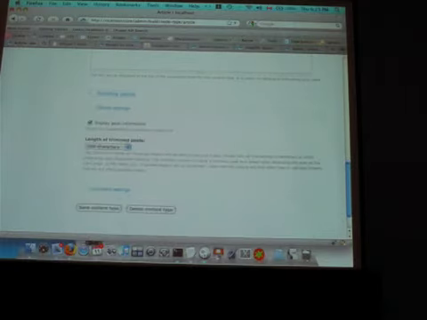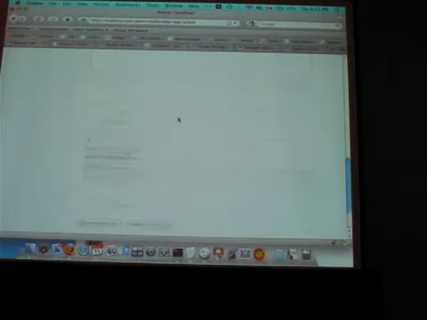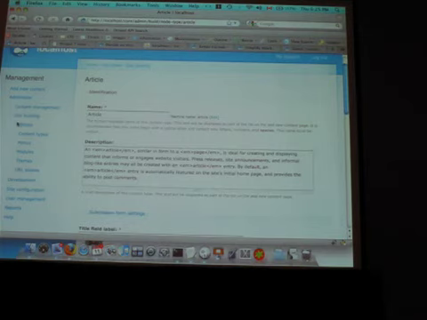Okay, so this thing, display post information, currently that's under administer site building themes, and then configure, but not global configure, it's configure under the specific theme that you're on. Blah, blah, blah. So now we put it somewhere where it actually makes sense. Put it with the content. Yeah, so just some stuff like that.